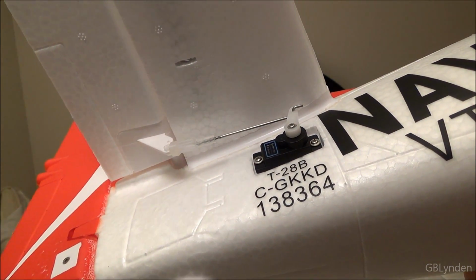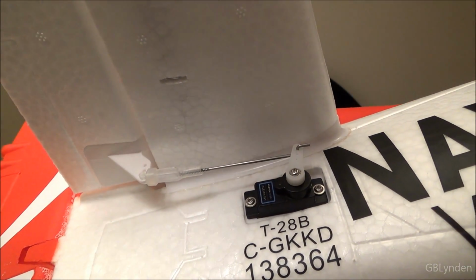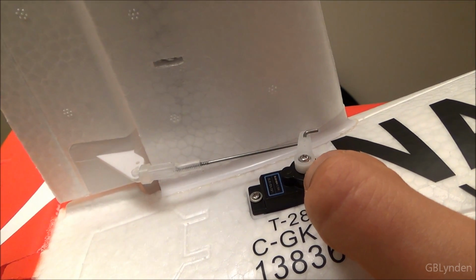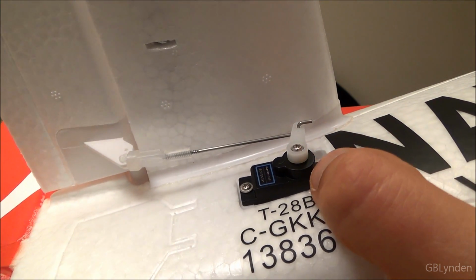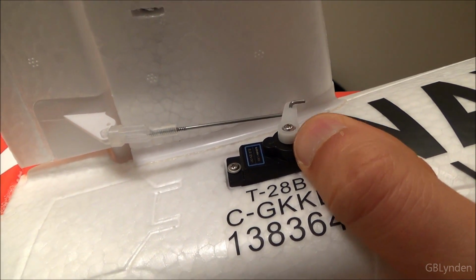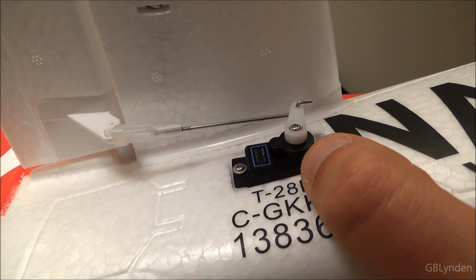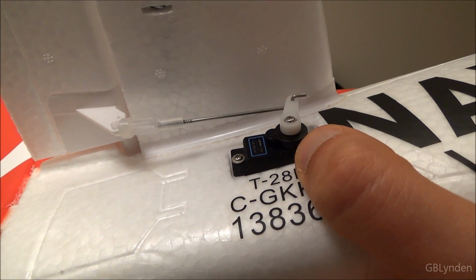Alright guys, the only thing that was a little bit tricky was snaking this pin into there. My tip for you today is just unscrew that, pop it off, and make it easier to access. That way you can snake that through just a little bit easier. It's possible to do it the other way, but that is my recommendation. It will save you a lot of headache, and you're less likely to damage things. So that's my quick tip on that. Up next, we are going to test the control surfaces.